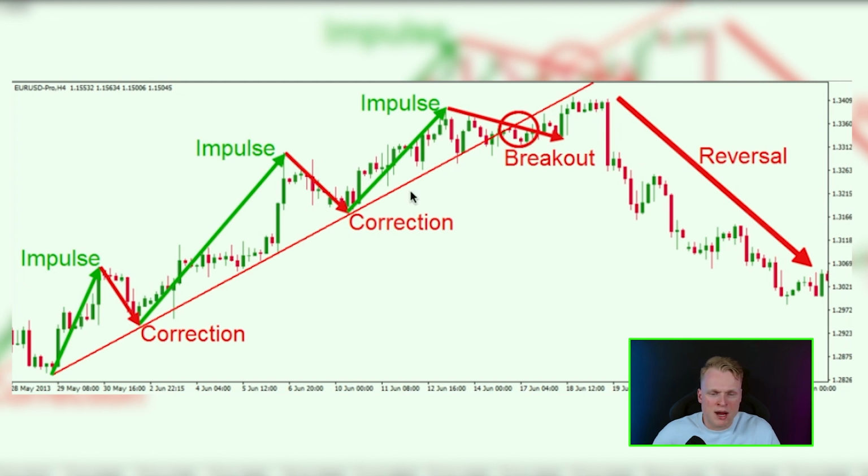And when it breaks below, most of the time it means a reversal. But it doesn't have to be a reversal. Sometimes it breaks out and then we go back into the trend line. But what we see here is we break out. We set a higher high, but from here we broke below the last low. That's what we have here. We broke below it, and from that moment we most of the time see a reversal.